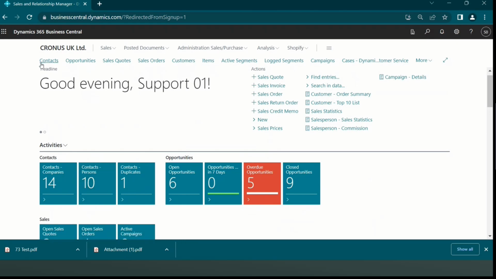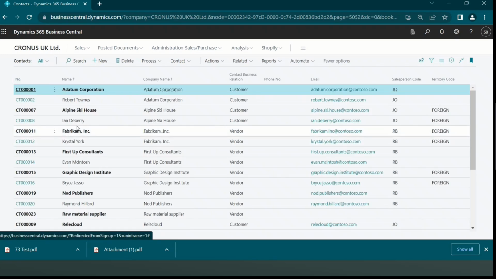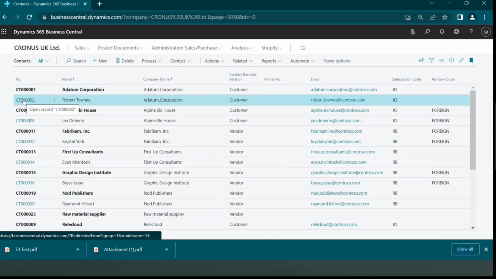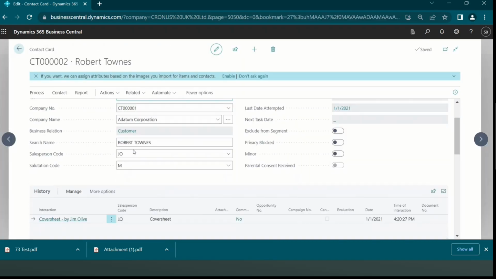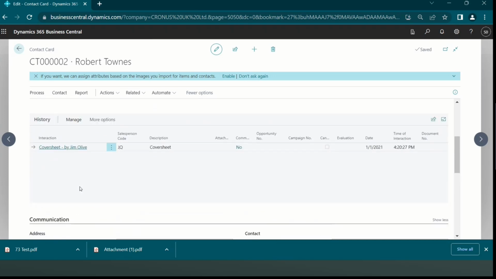For example, I'm in a contact, right? This contact could be of any type, which could be a customer, vendor, or anything. Currently we are considering customers. In this contact card, we can see some history. This history basically belongs to the interaction history, whatever type of interaction we have done with the customer or with this contact in any form.